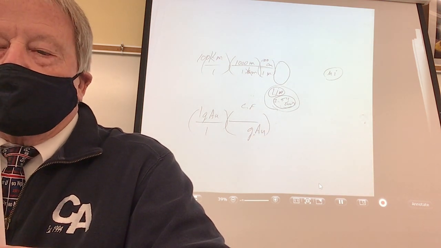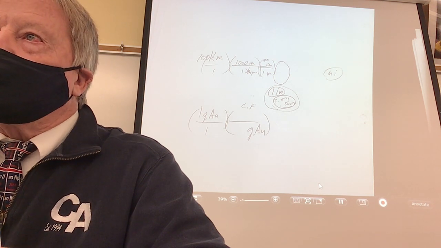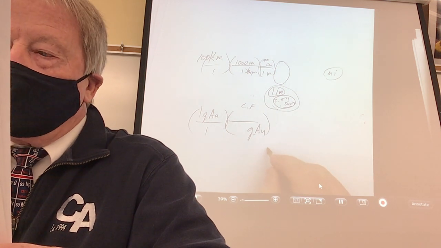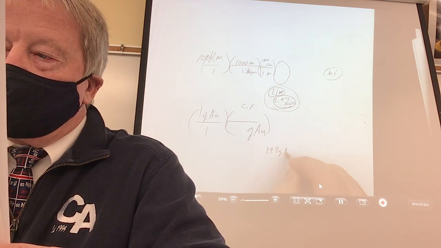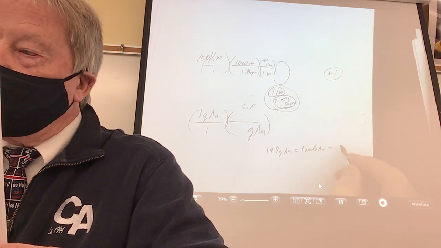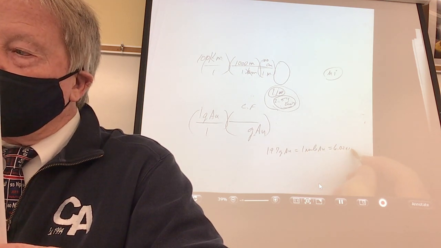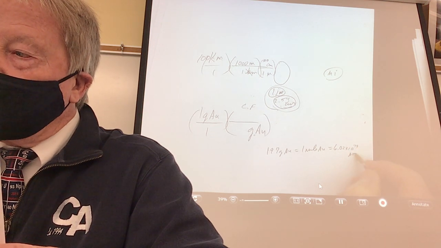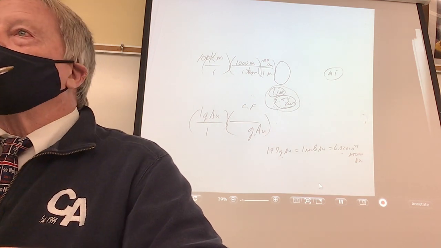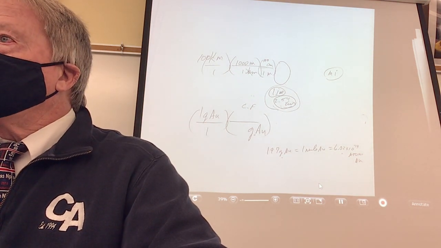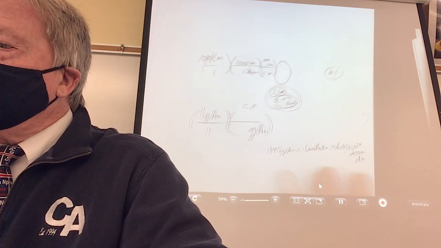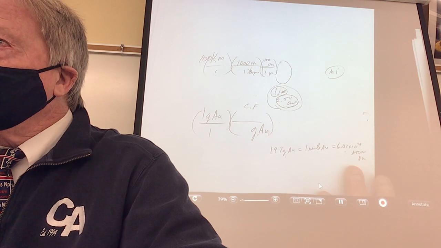Now that one says you can only build 1 conversion factor. But look at the equivalence I gave you. It says 197 grams of gold equals 1 mole of gold equals 6.02 times 10 to the 23rd atoms of gold. Uh-oh, 3 equivalents. How many different conversion factors could I make? And you answered that. You got 50 cents in it. How many different conversion factors could I make with that statement right there?